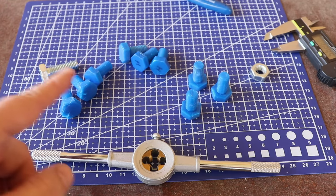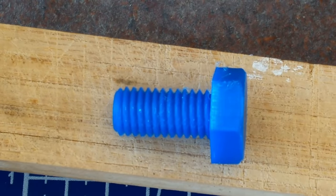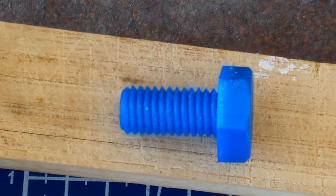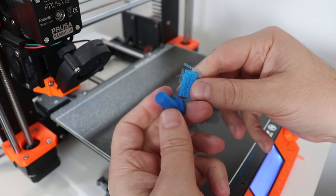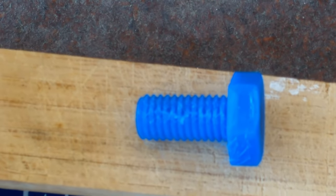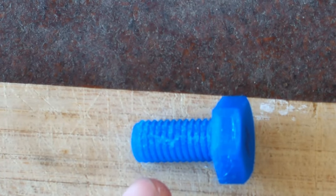So these are those bolts. These three are printed in vertical position and they are almost ready to use straight from the 3D printer. And these three are printed in horizontal position. Here we have to remove those supports and do some additional cleaning of the thread, at least with the nut, but better is the die threading tool.